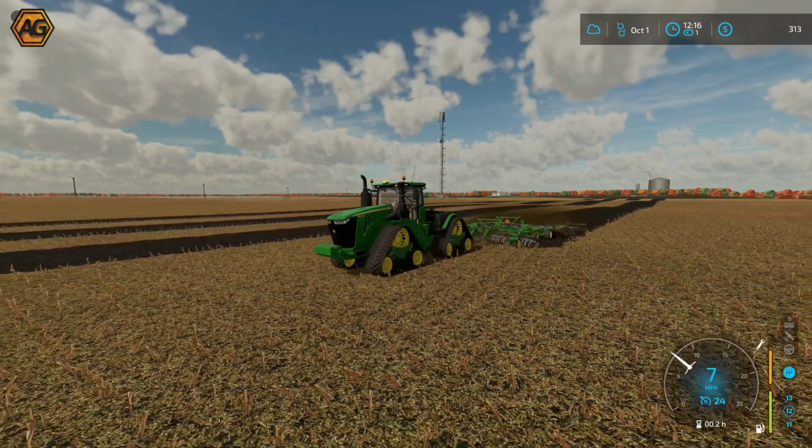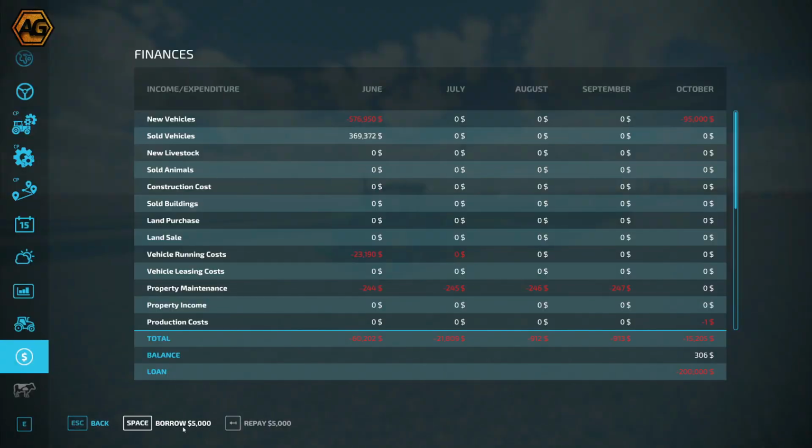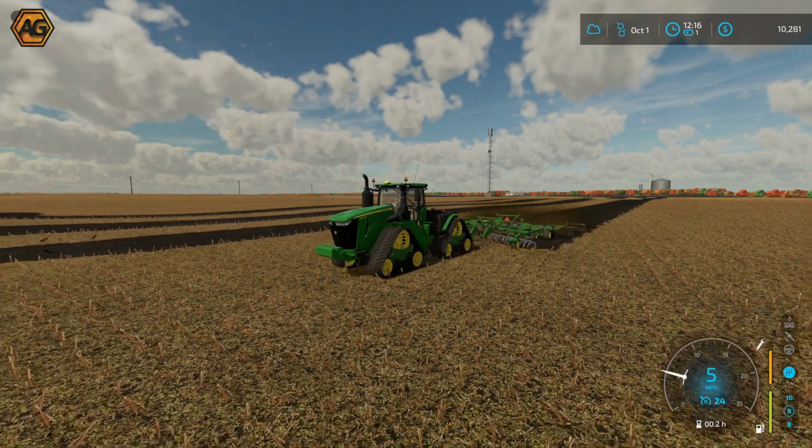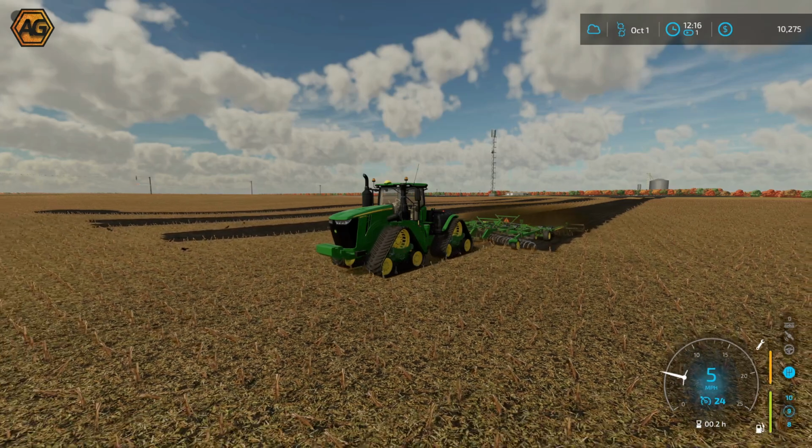So let's get in and just take a little bit more of a loan out to cover these wages for the day. So we've got a $200,000 loan, so I think we'll borrow another 10 grand, take it up to $210,000. Now I'm pretty confident the amount of corn and barley and also the soybeans still to come, that we will be able to cover that loan and get it repaid very, very soon. At least that is the intention.